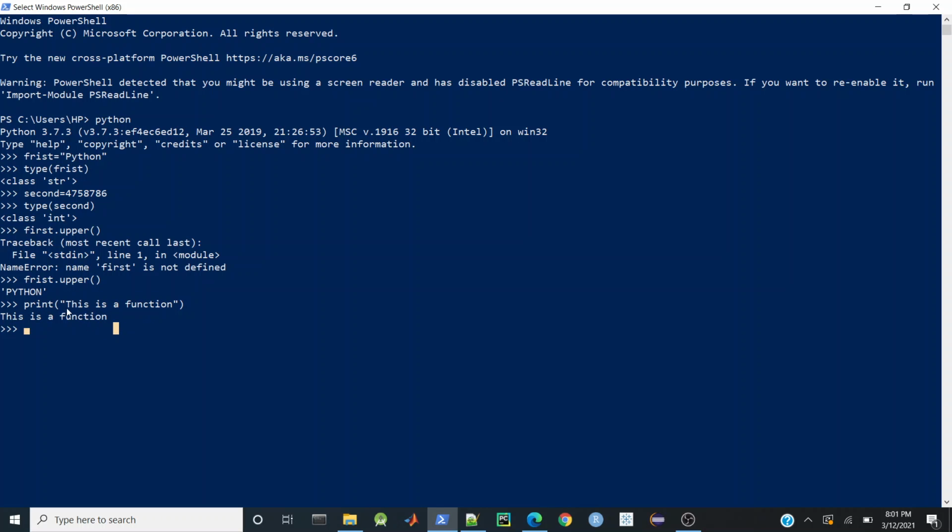But in a function, we explicitly give the parameters inside the brackets. And we could also pass multiple parameters here. And this is a function because we explicitly give the parameters here.